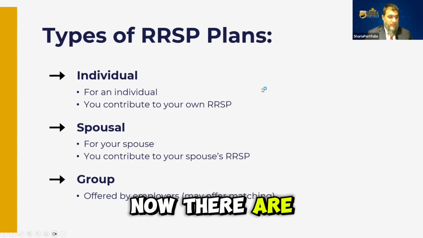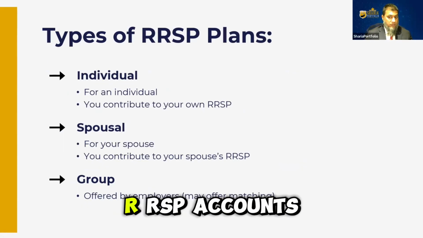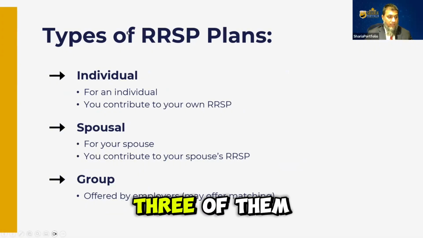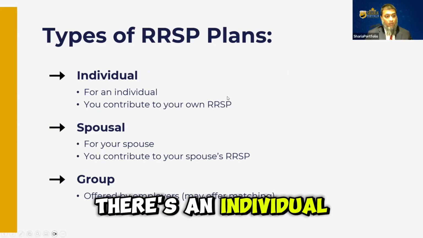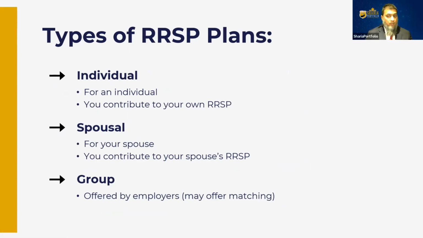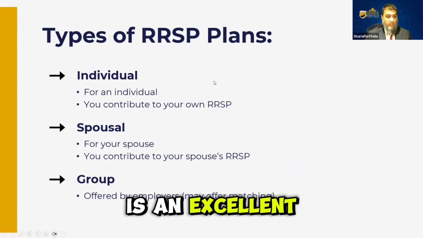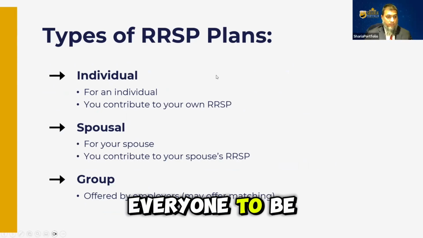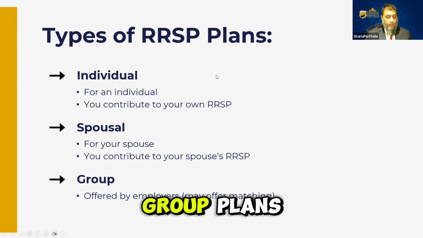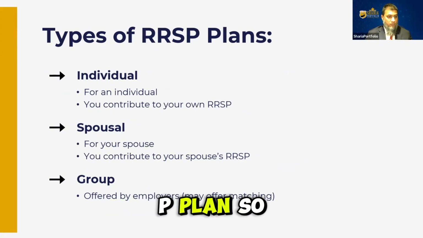There are different types of RRSP accounts, and we're going to talk about 3 of them here. There's an individual RRSP, which is the most common. There is a spousal RRSP, which is an excellent plan. I really want everyone to be aware of this. And there are group RRSP plans. So let's look at these 3 together.